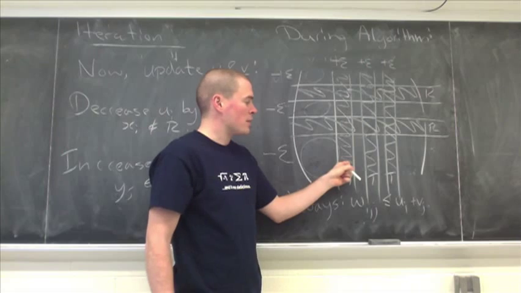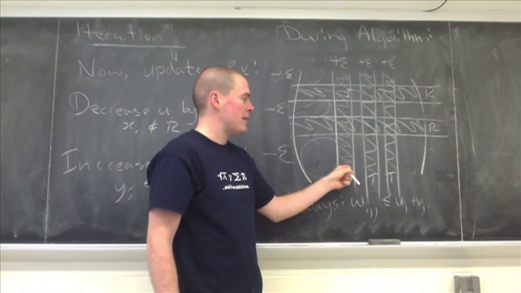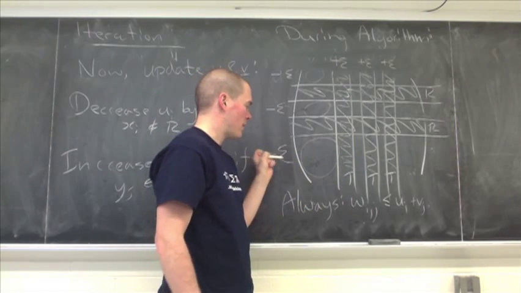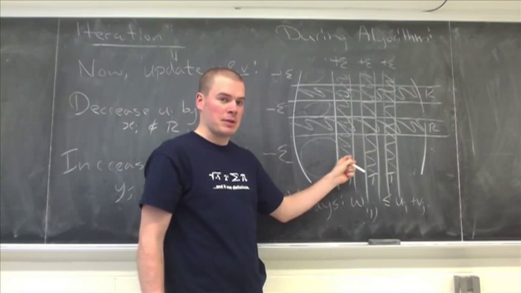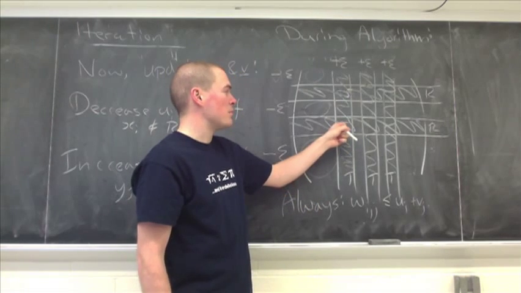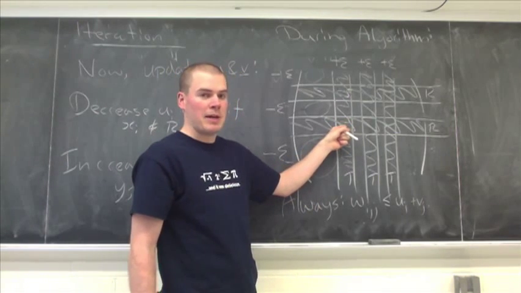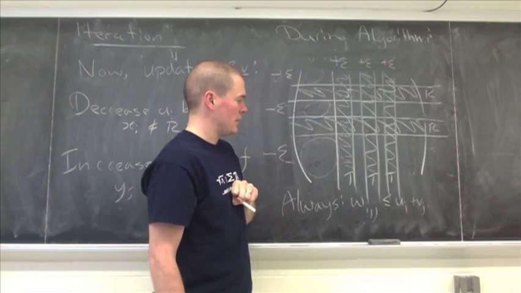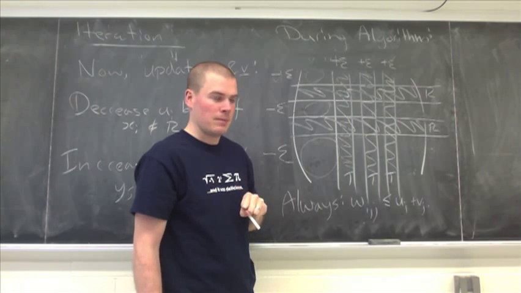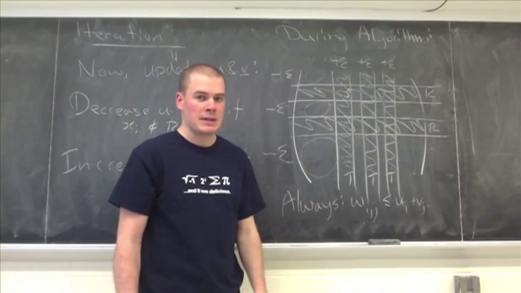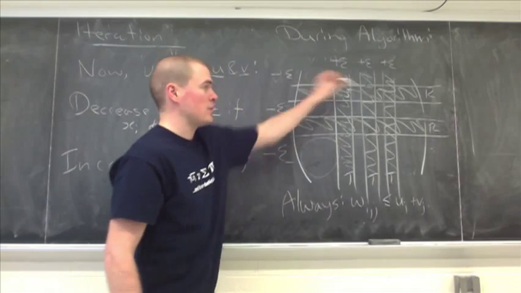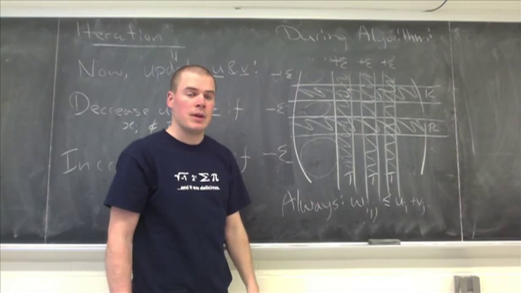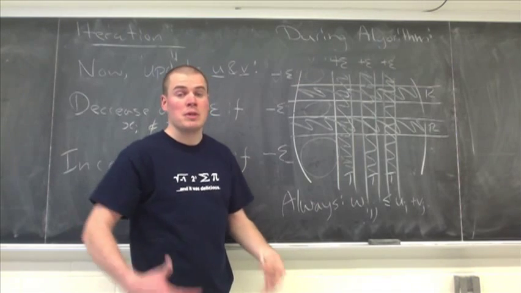The parts that are in T but not in R, those numbers will stay the same, because I'm reducing this by epsilon but increasing this by epsilon. And the numbers that are in both R and T will actually increase by epsilon, because I'm not changing the row cover, but I'm increasing the T cover. And so that's how you know how to update the excess matrix. Of course, you can also update it straight from the u and v values that you've recently updated. Now it's time to look at an example so we can really see this in action.